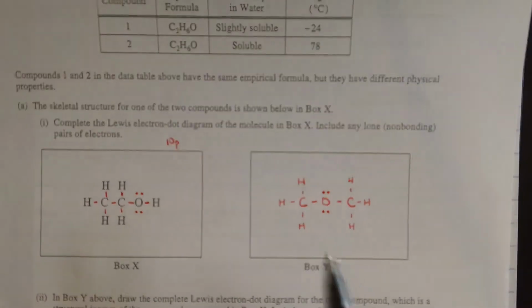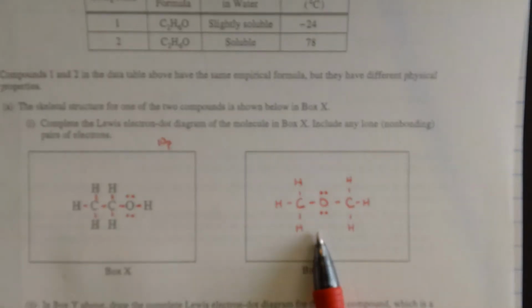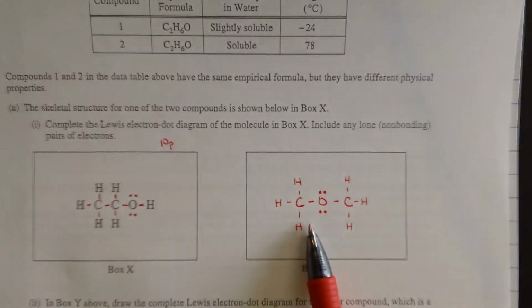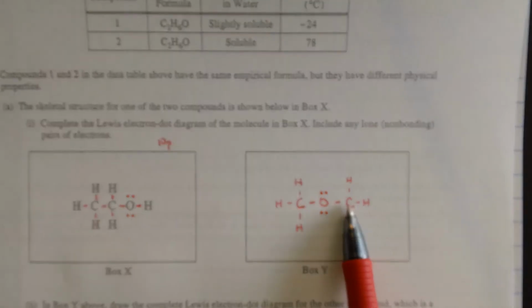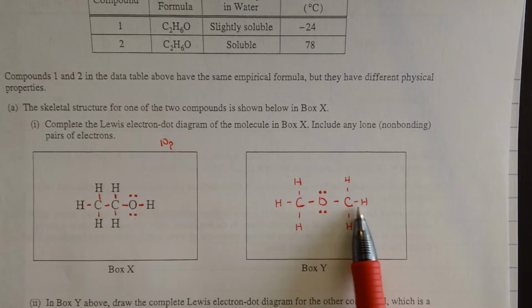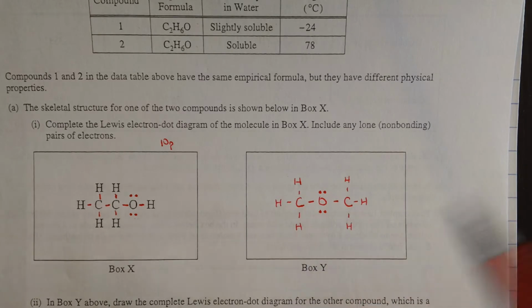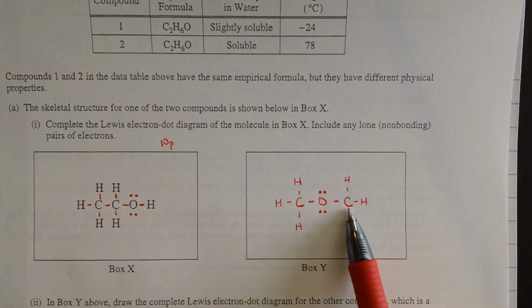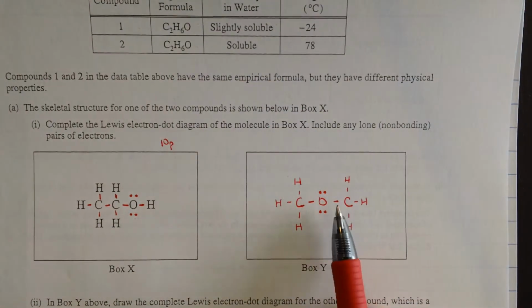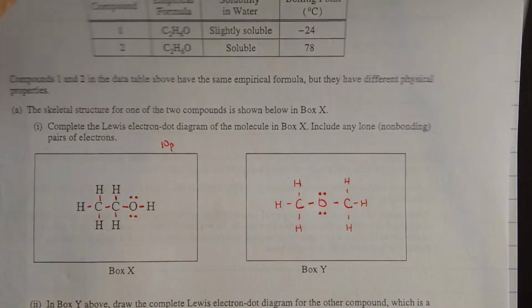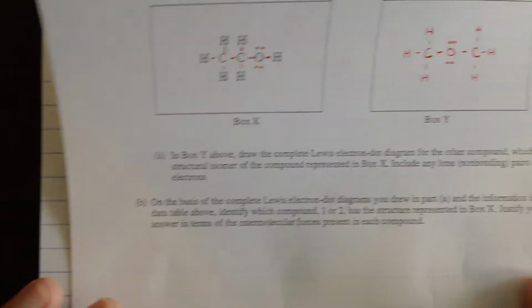Is this one over here polar? The answer is yes. That guy's polar, but that guy doesn't have hydrogen bonds because this carbon has a lower electronegativity, and so there's not as big a pull from that carbon to that hydrogen. So will it attract other molecules? Yes. Is it slightly polar? Yes. That's why it's slightly soluble, but it doesn't have the hydrogen bonding. So we're going to have to explain that here in part B.